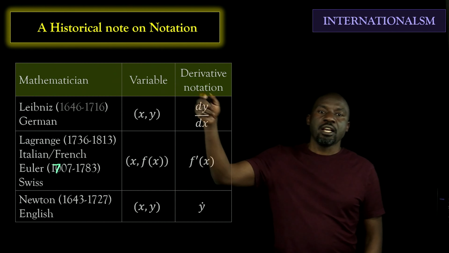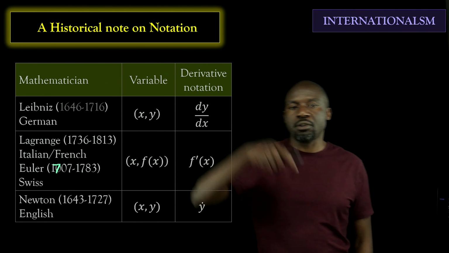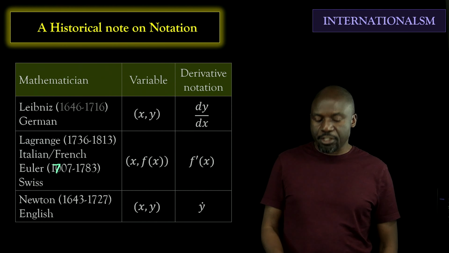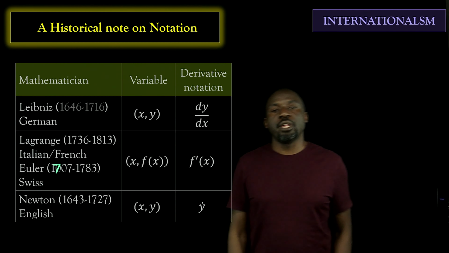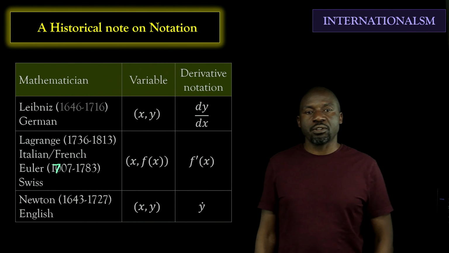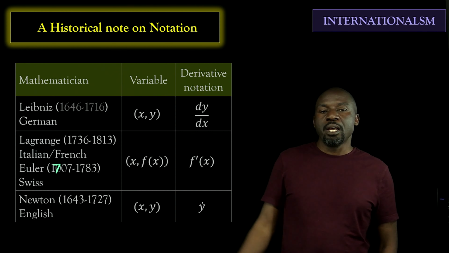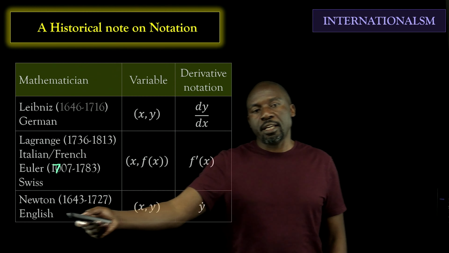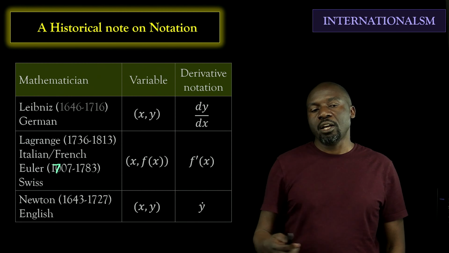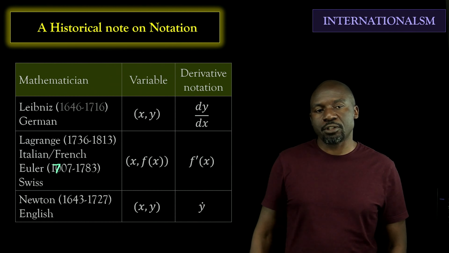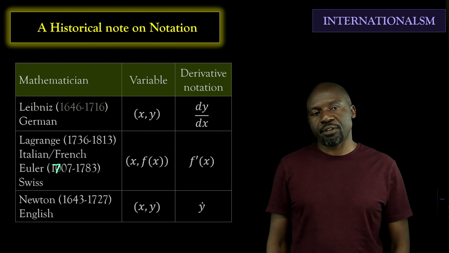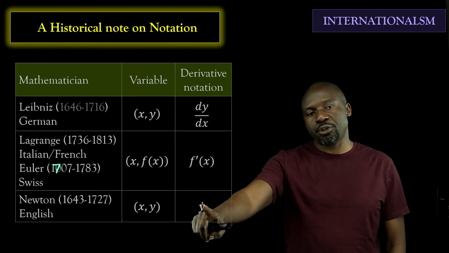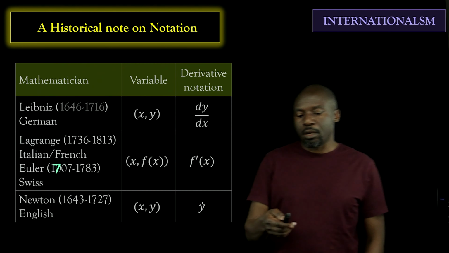So you can see that these were mathematicians all over Europe, but they were able to collaborate to come up with new findings or new knowledge in mathematics, right? Newton probably had the easiest notation to use there, which was just a y and a dot on top to indicate the first derivative. The second derivative would be 2 dots on top, and so on. Okay?